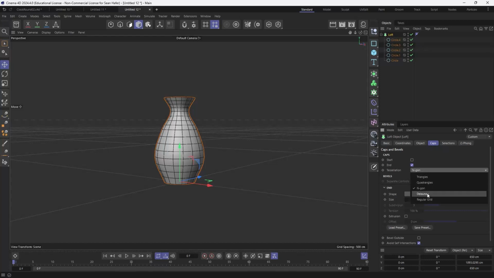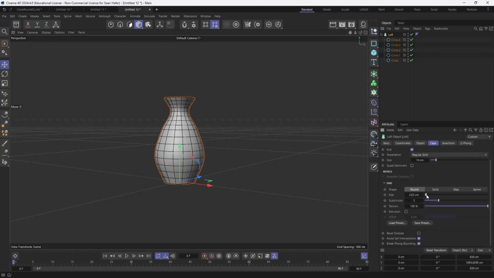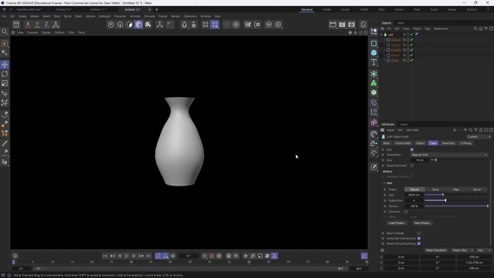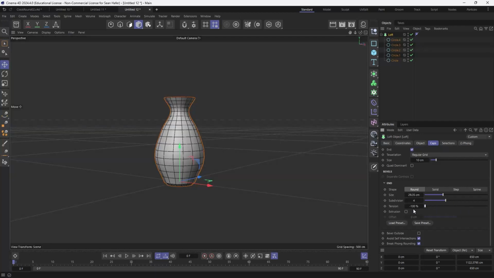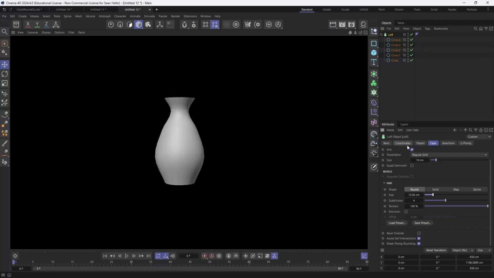I'm going to do our regular grid, and we could start adding a little bevel on the bottom, right? And then you can see we've got our little shape here. That looks a little funky. There we go. I just went too crazy. Okay. So that's kind of the loft.